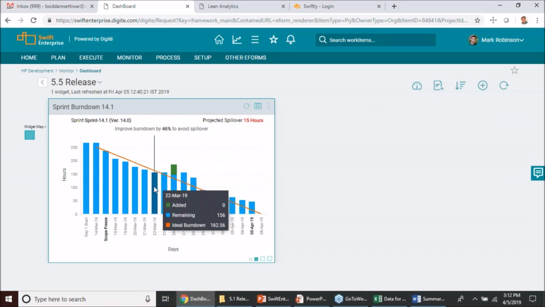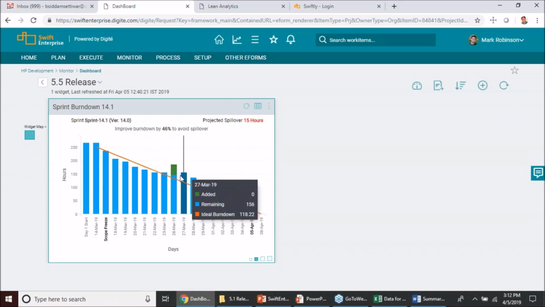Obviously, when these kind of scope changes happen, the team has to figure out whether this kind of changes will affect the ongoing work, and will it also compromise the quality of any of the ongoing work. So it is the team's decision to ensure that whatever new work has been brought to their attention is taken up only if it is not jeopardizing any of the existing work. And if possible, the team would also like to trade some of the low priority items which are still tagged to the sprint, get untagged.